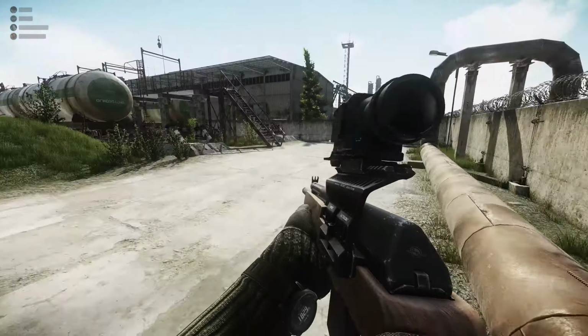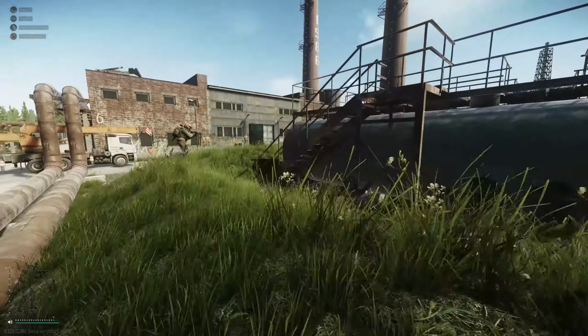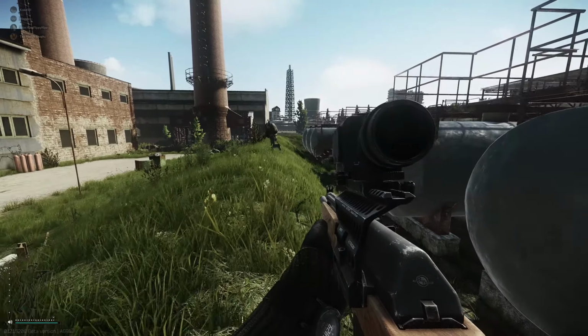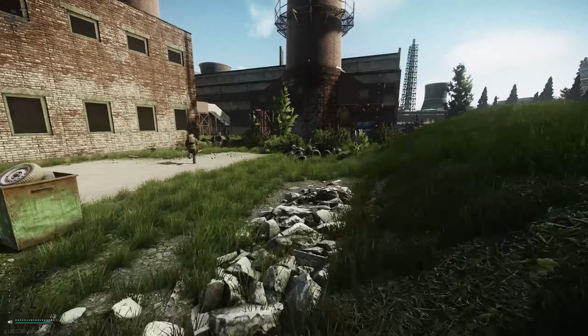It's also quite a hotbed of PMCs at the moment who are farming scavs, so it's not maybe the easiest key to get at the moment, but it could be one of those where you go and get it and you don't see another person, or you could try several times to get it and get wasted every time. It's just one of those locations.